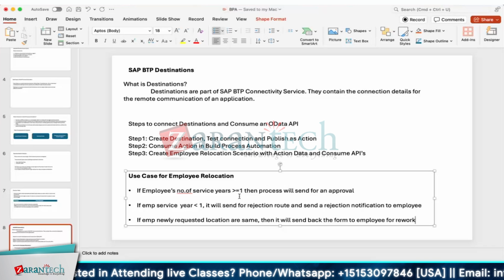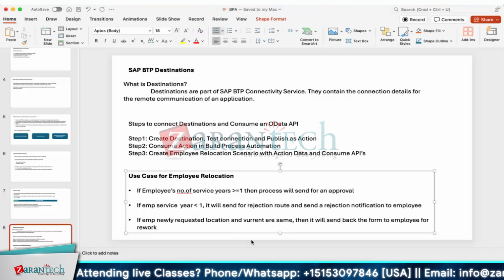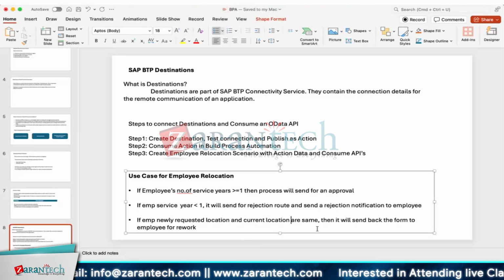If the employee's newly requested location and the current location are the same, then it will send the form back to the employee for rework. Sorry, I had missed that word, guys. I have added it now. Okay.